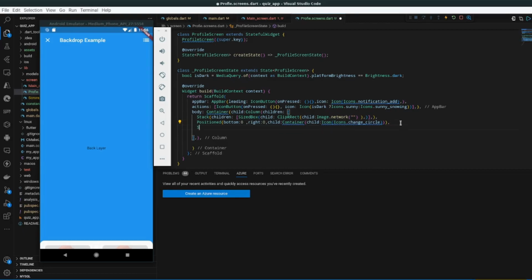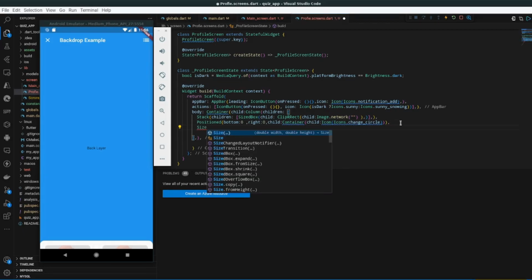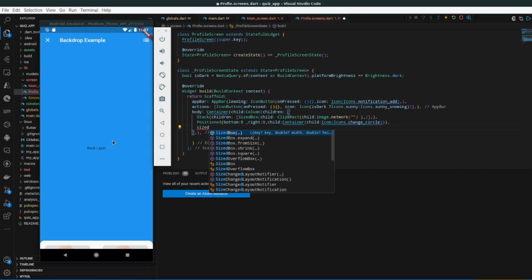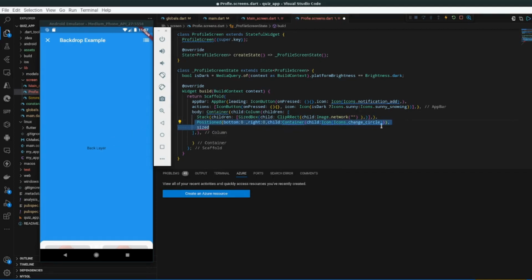Once we are done with it, then we are going to use a sized box outside it. Yeah, I think we made a small mistake. This Positioned will come inside the stack.